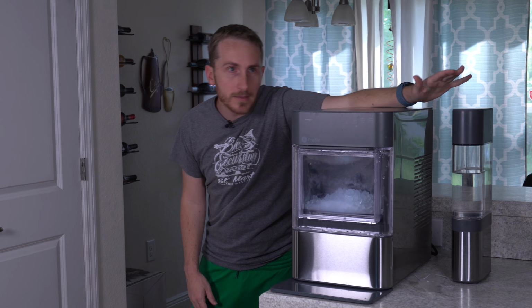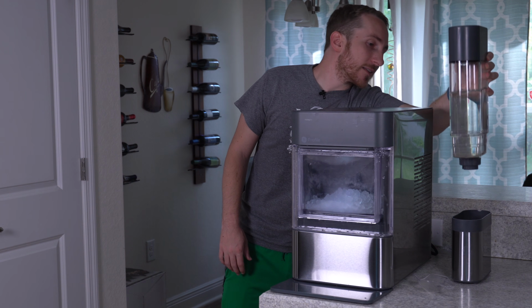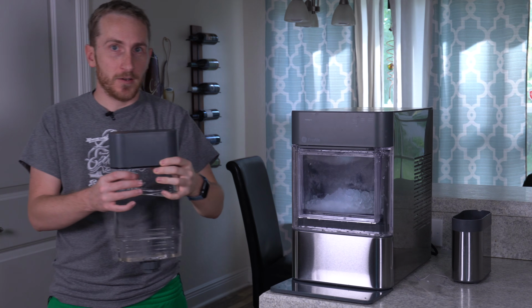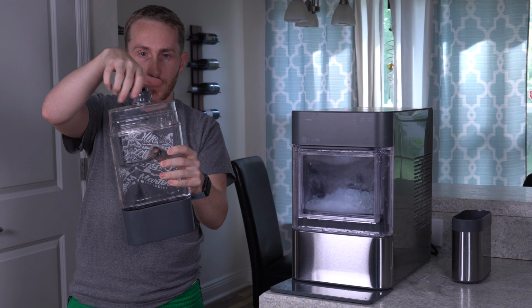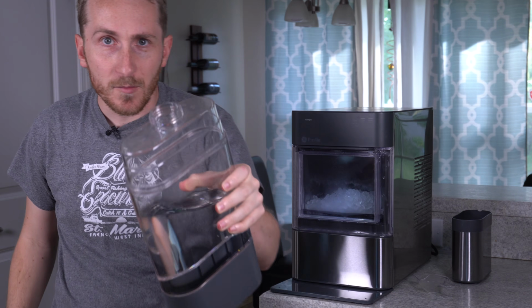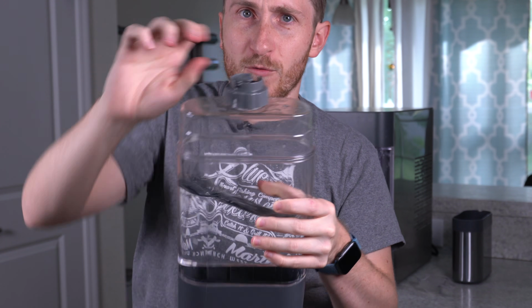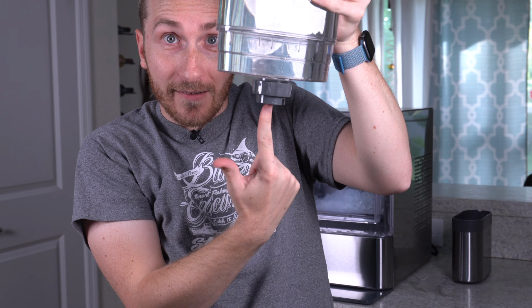Okay, and the water reservoir itself, it's really easy to add water to. You just pull it up like this. It really doesn't leak water at all. It's not one of those crazy things that you have to flip over really quick. And when you want to fill it up from the sink or wherever, you just take this off, fill it up. Really simple. You can fill it up all the way to the top, and then you put it back, you screw it back down. It's like one of those plunger style things, so it's not going to leak unless you put your finger in it. That was smart, huh? Yeah, don't put your finger in it.